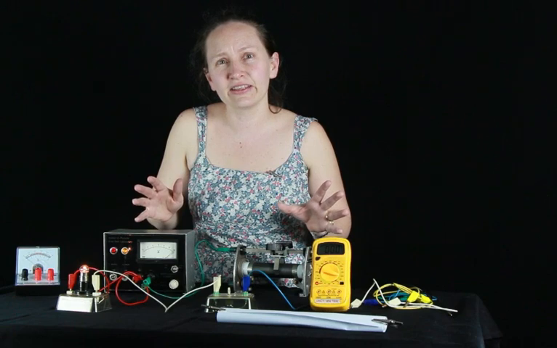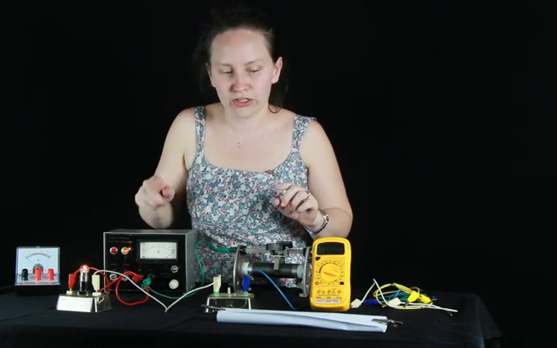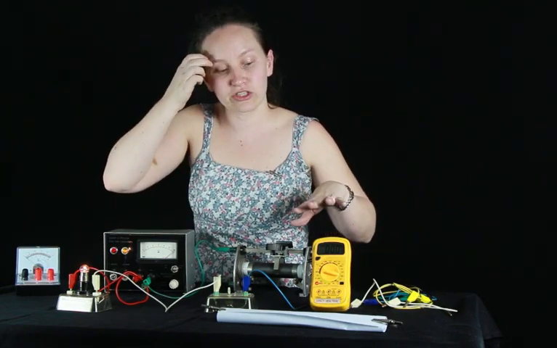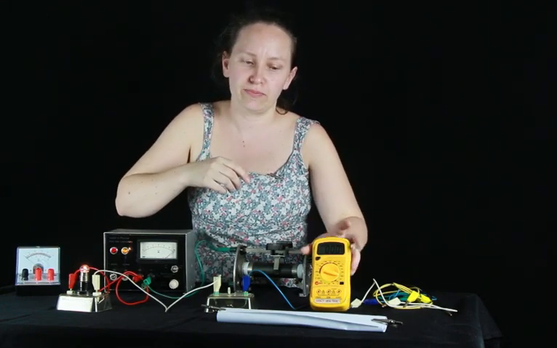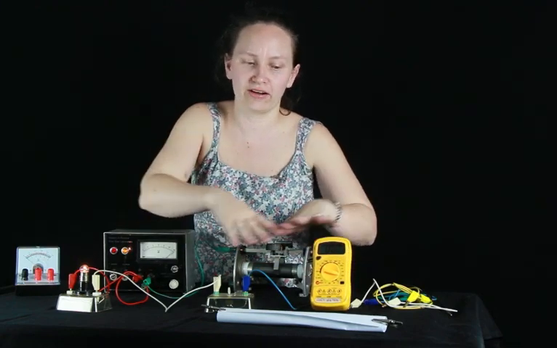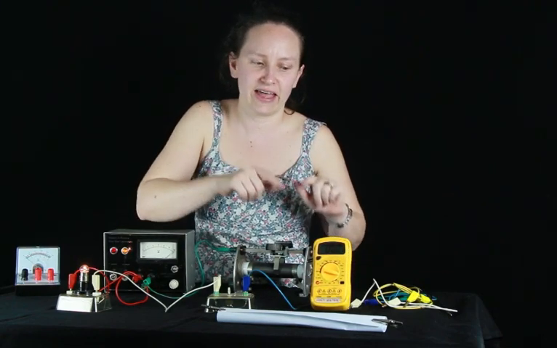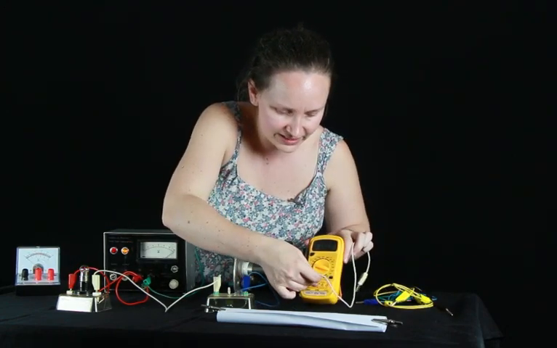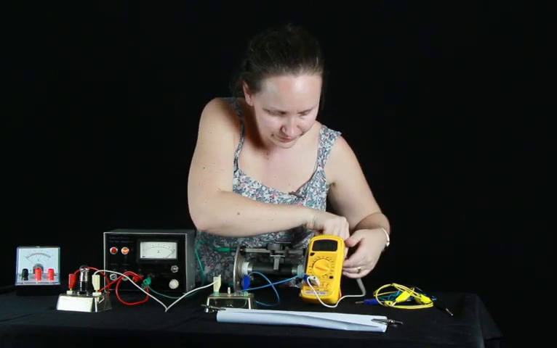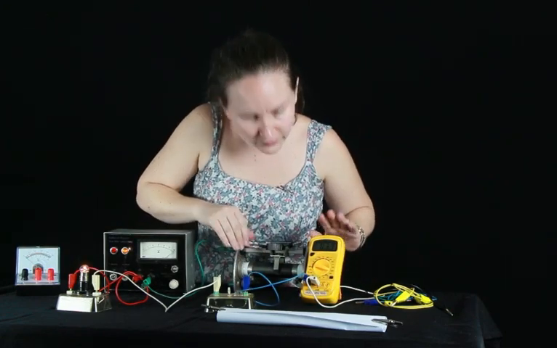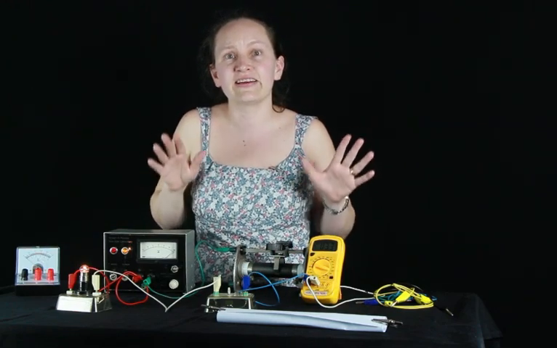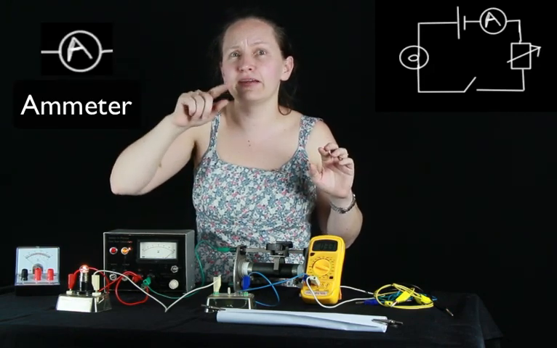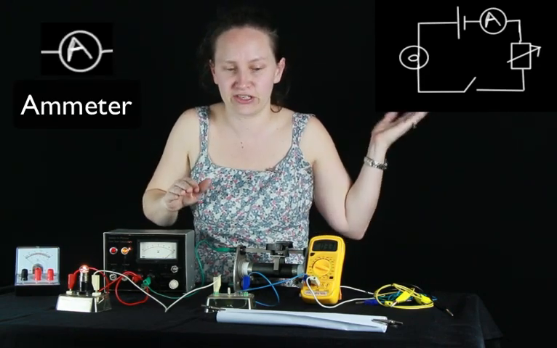Now, let's have a look at the current quantitatively. To measure the current, we use an ammeter. So current is measured in amps. And to get the flow of current, we need to put the ammeter in the circuit, so that all the current flows through the ammeter. The ammeter will then tell us how much current is flowing. So in this case, we can plug the ammeter in this way. Let's add the ammeter now to our schematic diagram. The ammeter is shown as a little A with a circle drawn around it, as you can see here.